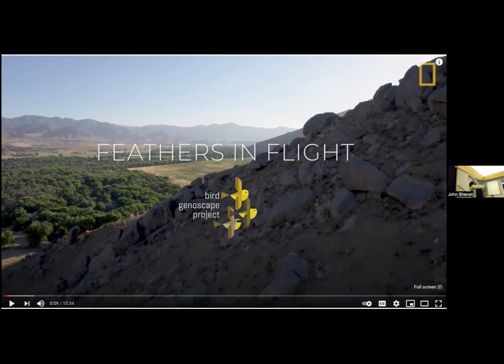Another question for you, Sheela. Nick Komar wonders, are willow flycatchers actively differentiating or diverging genetically, or are they converging? That is a wonderful question and something I'm interested in following up on. We found that in the past in San Diego, the population looks very different genetically than it does now. I imagine that's because of some kind of hybridization or gene flow between what used to be the southwestern willow flycatcher and some of the other subspecies, but that's something we're curious about. I don't have the answer yet.